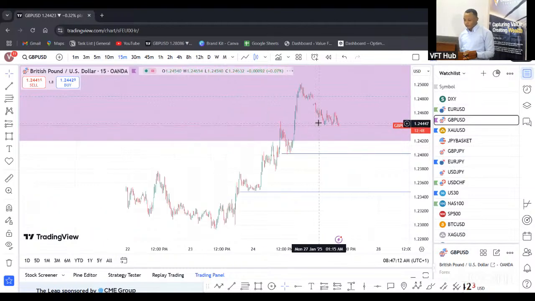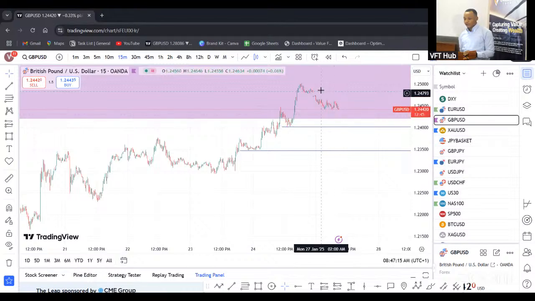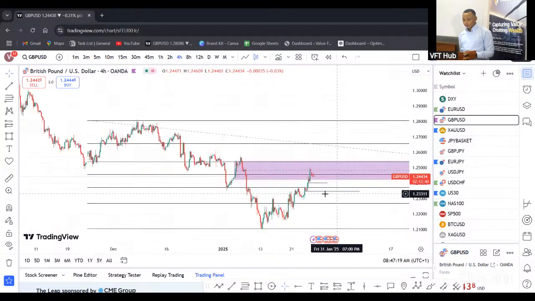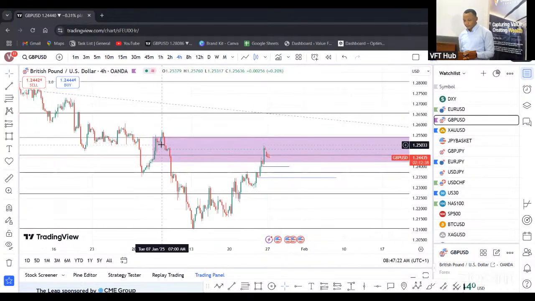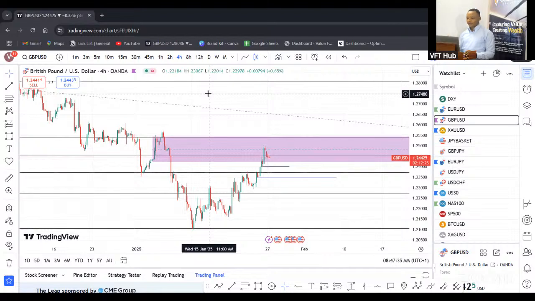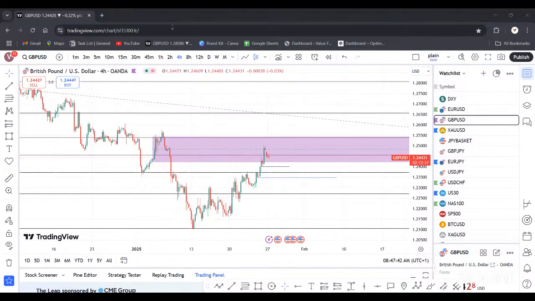So for GBP USD, my overall bias is that we could see price selling off, because on the 4-hour time frame, it has gotten to a good point of interest for a sell, which is somewhere here. This is a very good point of interest for a sell on GBP USD. However, price has already moved farther away from that, so I would wait for another entry, waiting to see a liquidity grab and a retracement. Then we would see price make another good entry from where we're expecting it to get to. So that is what we're expecting on GBP USD. When it breaks that structure, we'll have a clear bias on the direction, okay?